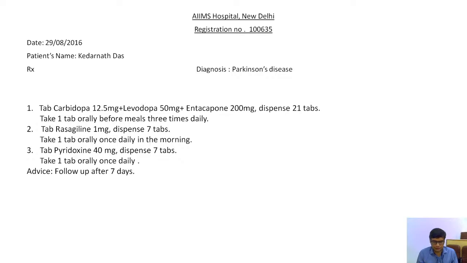So although pyridoxine, being a part of a multivitamin tablet, may sound harmless, in this particular case it is responsible for failure of the treatment which has been prescribed to the patient. That is why it is important to take a proper medication history. You cannot just look at the previous prescriptions, you also have to proactively ask whether the patient is self-medicating with some drugs or not.